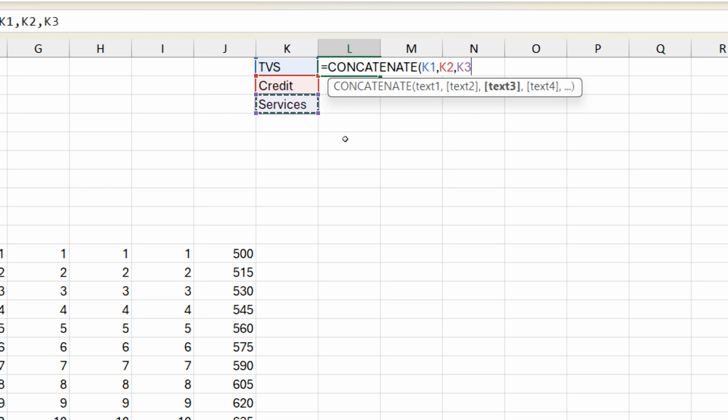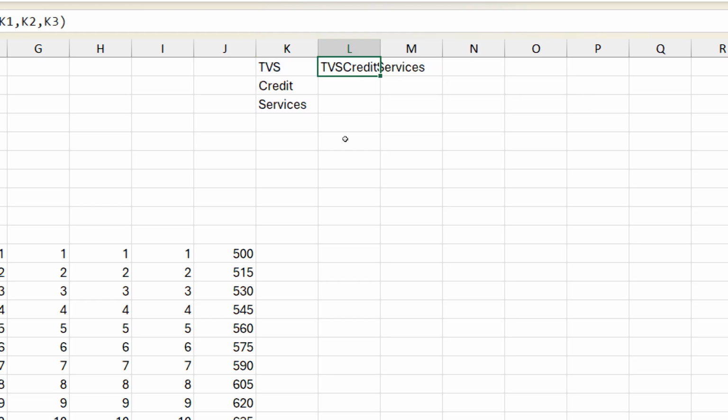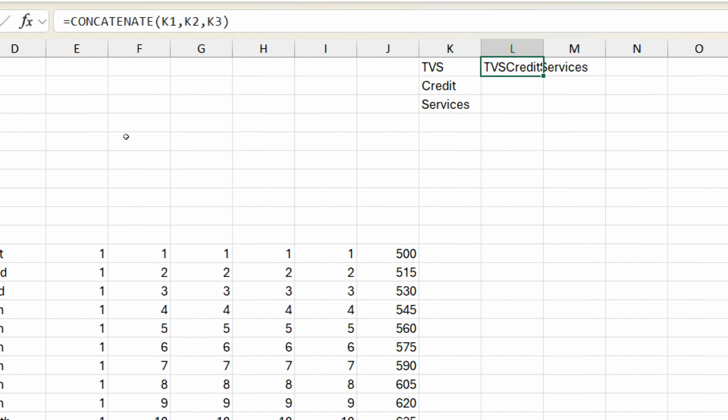But the problem is, if I close the bracket, or no need to close the bracket, if you don't close it, Excel will close it automatically. If I press Control Enter, yes, it has concatenated, but the problem is no space. So here one small problem is I am pressing concatenate, open bracket, first cell, comma, second, comma, third.